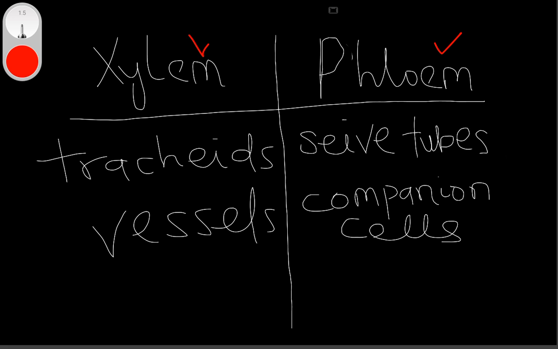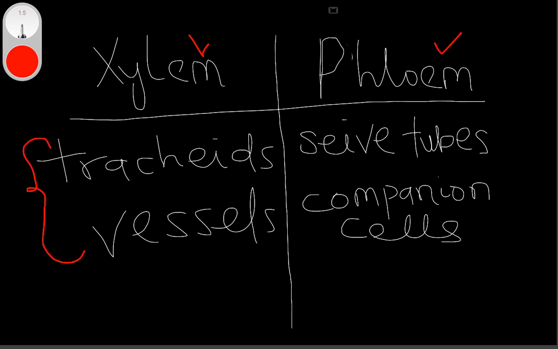they contain tracheids and vessels. Tracheids are spindle cells, and they form columns. All right, they form vertical columns from the root to the leaf, and they are made up of long spindle-shaped cells. And then the vessels are made up of flat cells. They are arranged atop each other. So the most noteworthy thing about this is that in the xylem, the tracheids and the vessels are usually dead cells. When they mature, they are already dead cells.